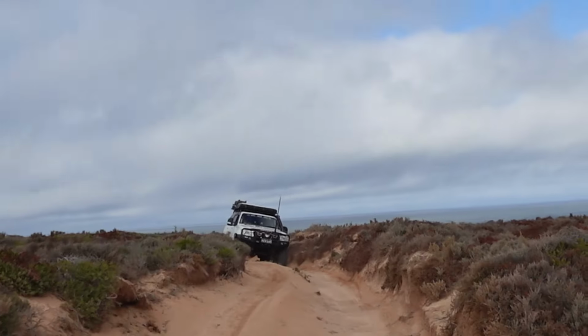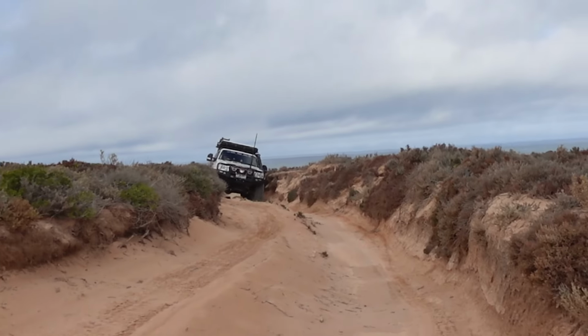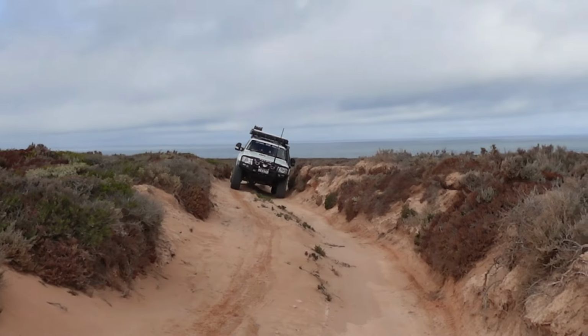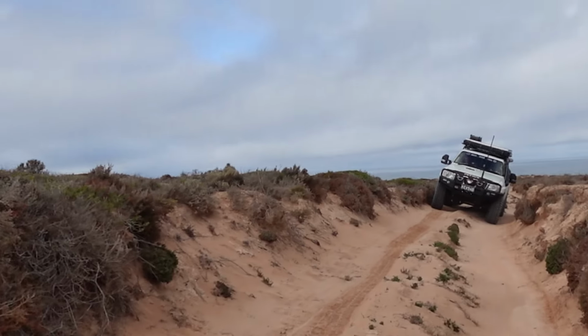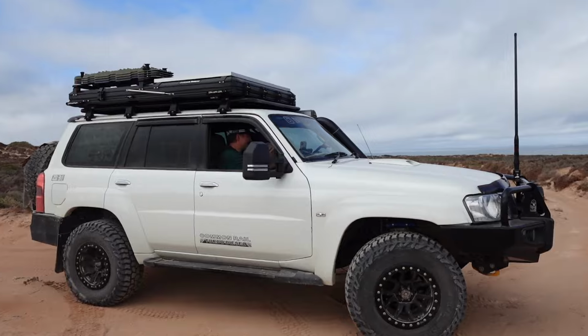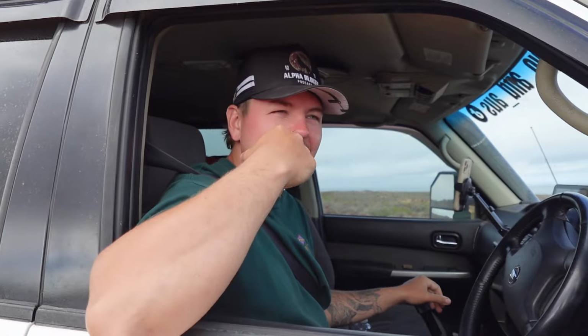But anyway, we will just try and find a spot to turn around. That's the thing, it's so narrow down here that there's not really any spots to turn around. Dang satellite maps. It is so hard to read them when only half of them actually load and the other half just doesn't load. Come forward a bit. What do you think about that? I got a pretty hairy angle over there, so definitely wasn't going to do it while I'm the only idiot out here.